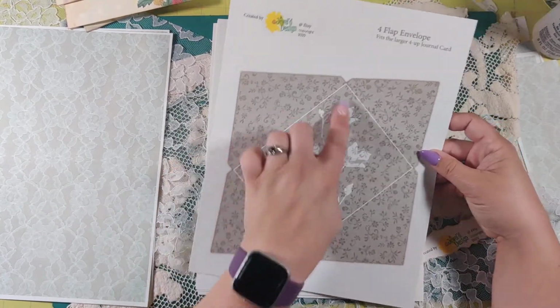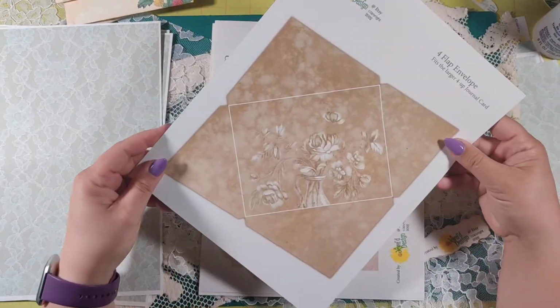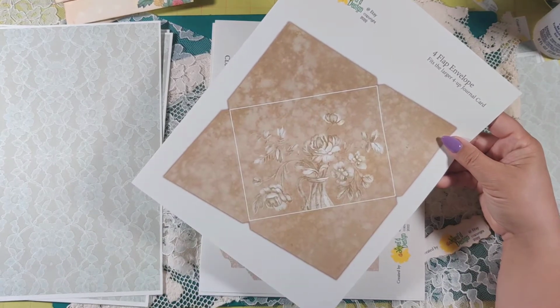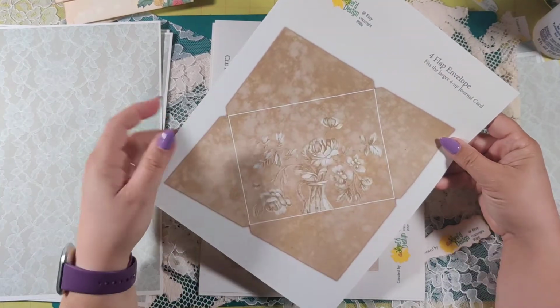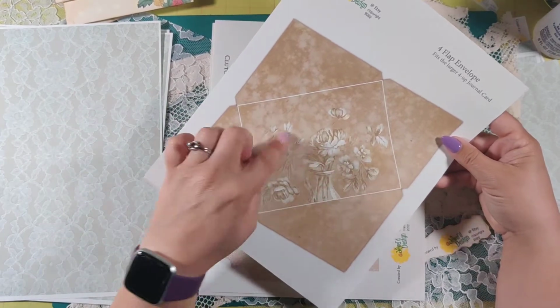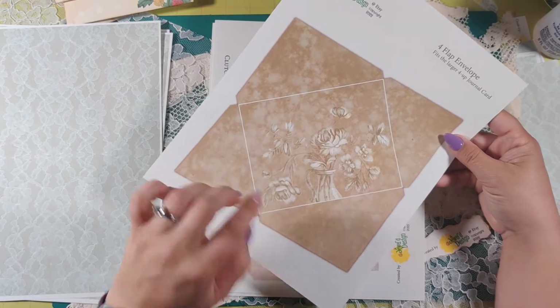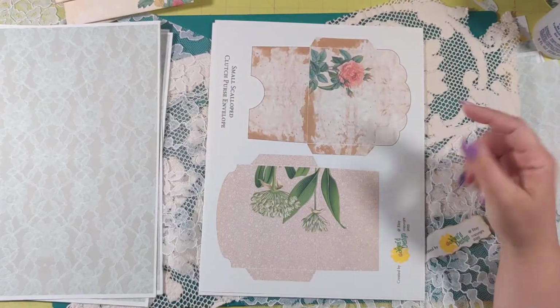I did, again, the pattern with a white flower over the top. I did one of the tea dye distress pages with a very fun overlay of a white, almost like it was etched in. So I've got a stamp with a white hex, again an engraved floral that I've used in another kit. So that was just a nice fun light something. And then the 3rd one's over there.